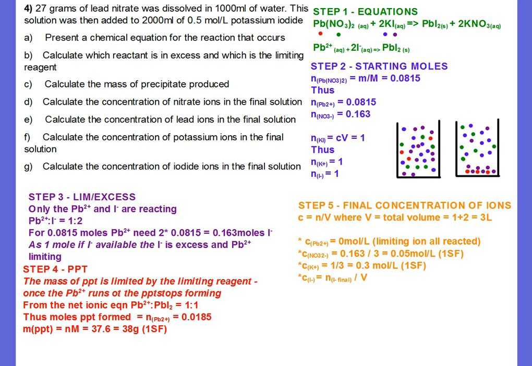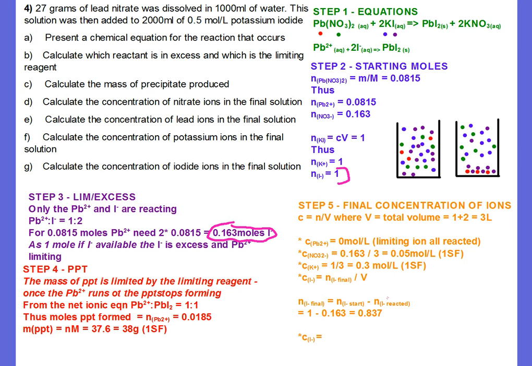The last thing, and the slightly tricky one, is what's the concentration of the iodide ions? When we talk about the concentration of iodide ions, it's the concentration of these ions that are still in solution. So we've got to find the final number of moles of iodide. And how do we find the moles of iodide? Well, it's however much iodide there was at the start, take away how many ions are in the precipitate, or how many ions reacted. And we already know that because we said we had 1 mole of iodide at the start, and over here we said we know that 0.163 moles of iodide reacted with the lead.